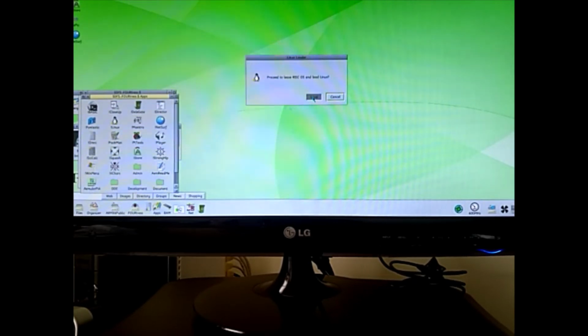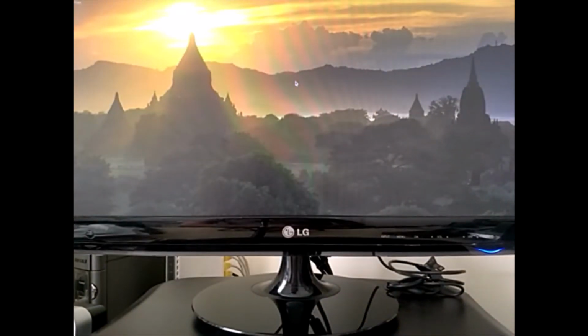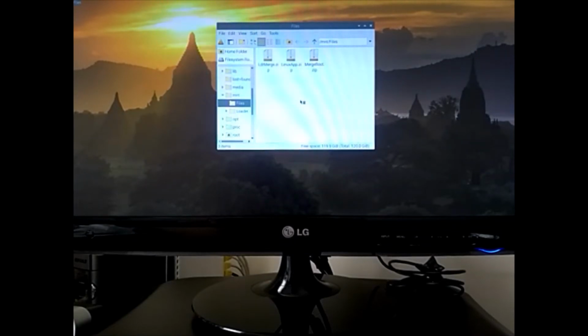So we'll load that, and this is essentially going to reboot our Raspberry Pi, and hopefully we should get up the first reboot of the Linux screen. And here we go. So it's setting everything up, and there we go. We're now in Raspberry Pi OS, and rather helpfully you've got a file there to say that essentially that should open up. Yes, it does. The FAT32 partition that you can see on RISCOS, so you can share files between the two.